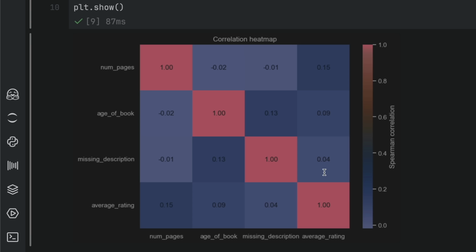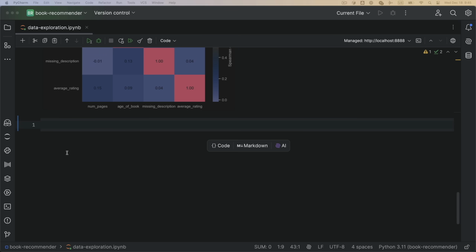And what this gives us is a bit of confidence that, at least in terms of these dimensions, our book descriptions are pretty representative. So we're going to have a pretty good range of older books, of books with a good range of ratings and good range of lengths in terms of what we can give our users of our recommender.